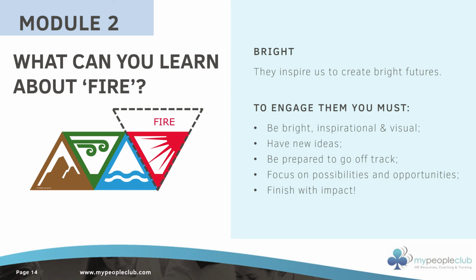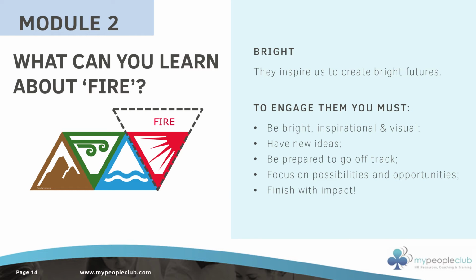Someone with a strong fire element, they're very inspirational. They're very creative. They're always full of new ideas and new possibilities. So for them during lockdown, they've probably been watching all the Netflix series that they've been meaning to watch for months and months and months. They probably started decorating the house thinking it was a great idea, but then got completely bored and thought, I better just wait till lockdown's finished and I'll get a decorator in to finish it off. But they're very impulsive as well.